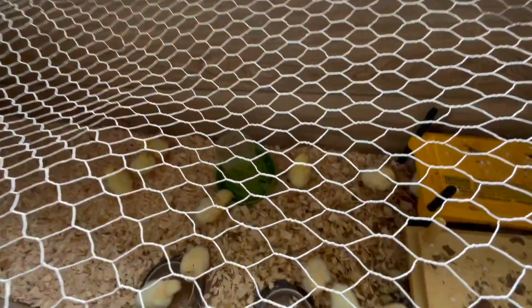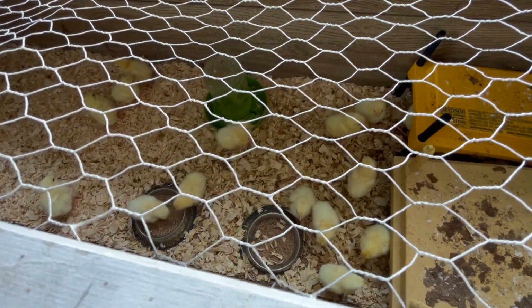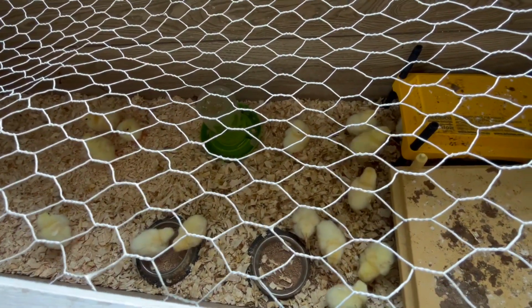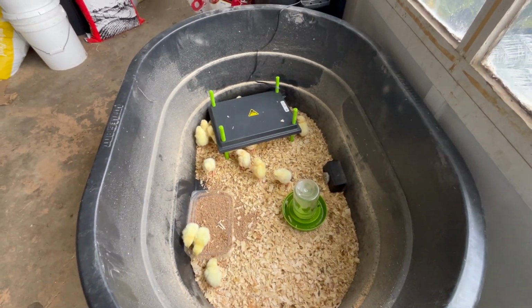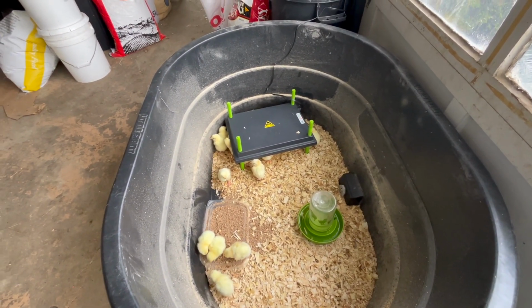Spring. So the chicks have all done really, really well their first night. We have no deaths. Everyone is alive, healthy, and well, which is really good. Because that was my only concern for buying a larger amount of chicks this year, that we could possibly lose some, just because they're more dense in a box, they could get trampled, stuff could happen. But no, they're all doing really well. Filled up the food and water, and they're doing super duper well.